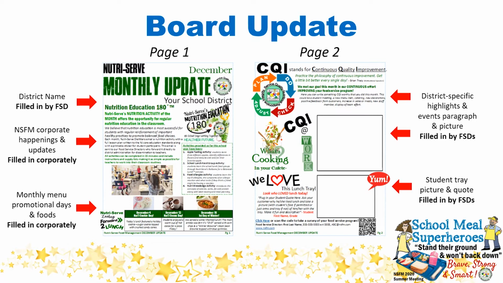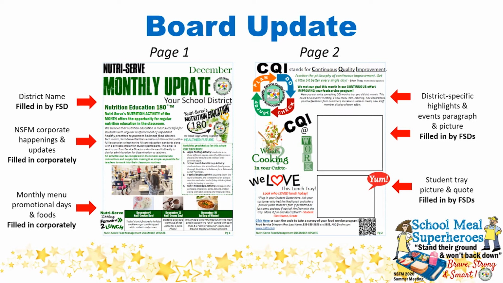Underneath that, or the bulk of page 1, is the Nutri-Serve corporate happenings and updates, and this is filled in corporately, so there's no need to worry about editing that section. And then at the bottom of page 1 is the section where we highlight the monthly promotional days and foods that were menued. So again, this is filled in corporately because it correlates with the corporate menus for that month.